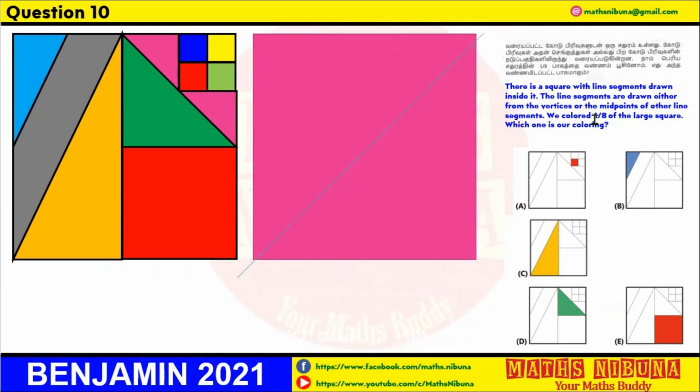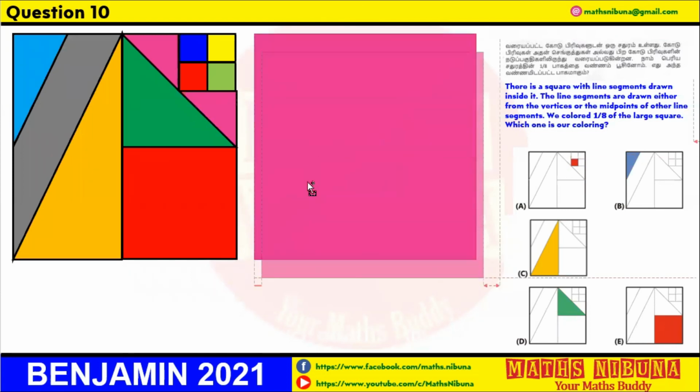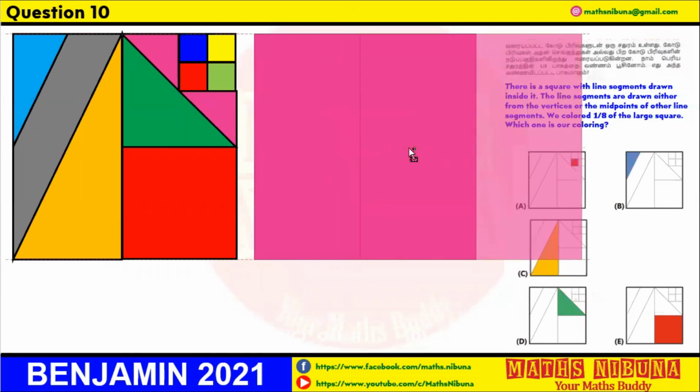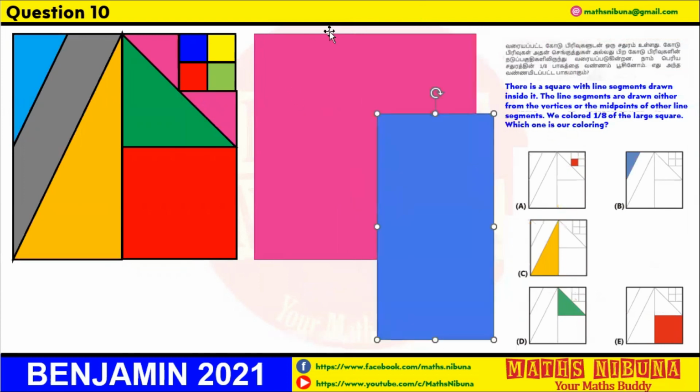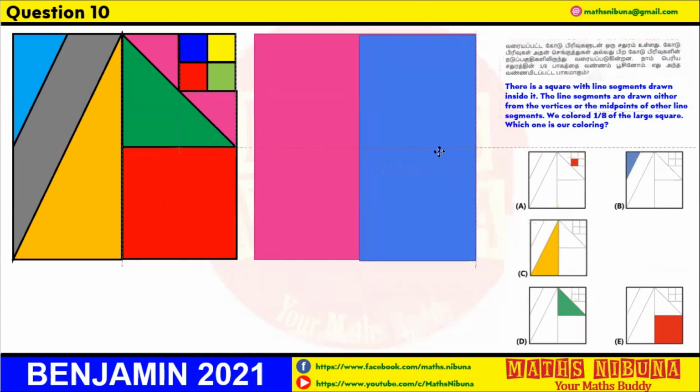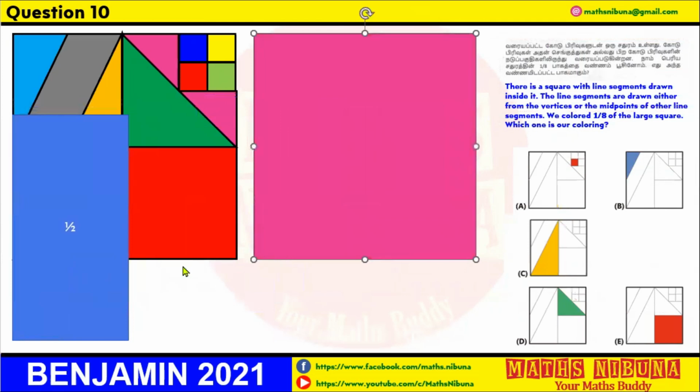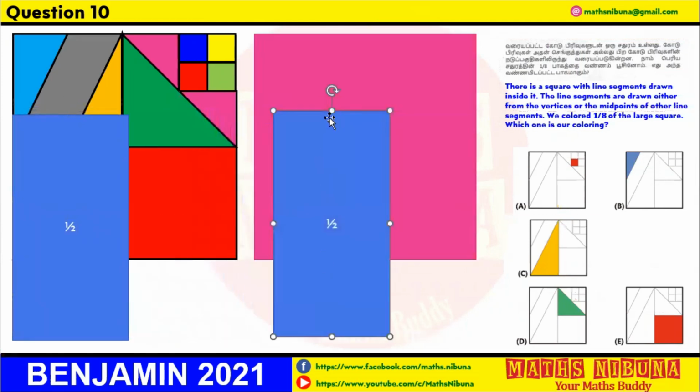But our question is I want to find the 1/8 part of the total area. So let's say first I try to make it half. Let's say I cut it into half like this. This is the full square, this is a half square. If I want to make another half from this half, it will be like this, correct? That means half of the half is 1/4.